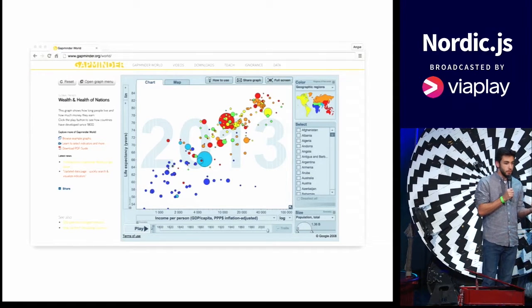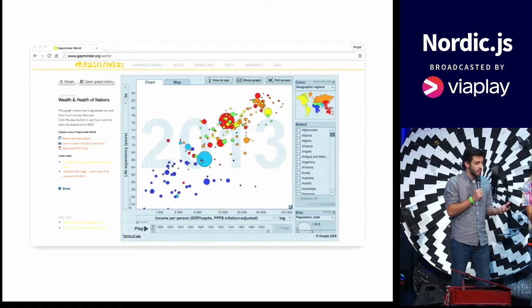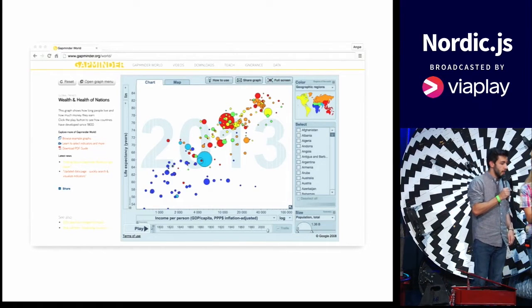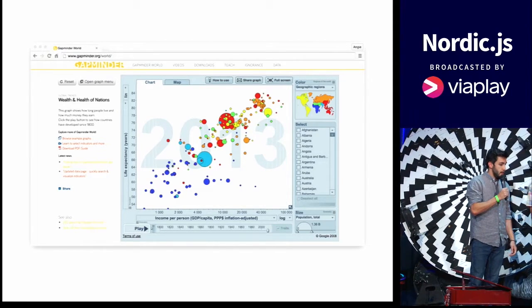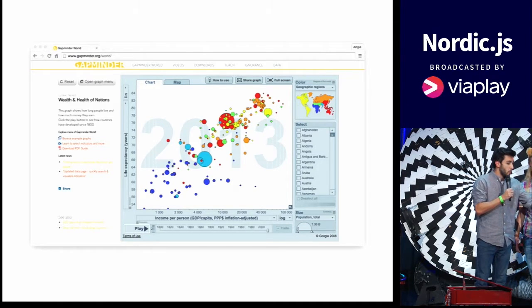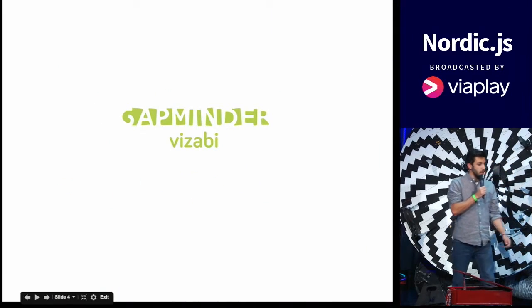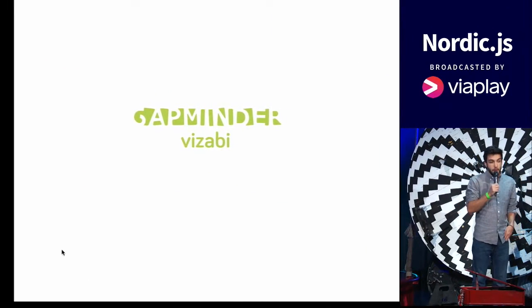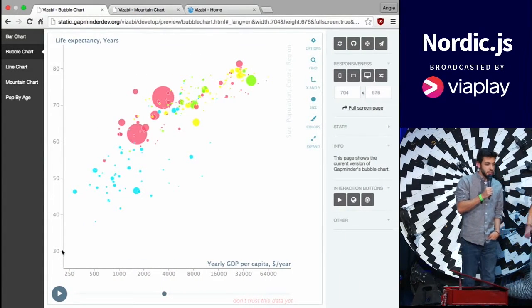It's used by thousands of people a day, and it's a Flash-based tool that was created 15 years ago, and we can browse through data, and it's pretty interesting. You can see different indicators, and it's just old, but we like it. But we want to make it better. So we introduced a project called Gapminder Visabi, which is a very nice project in JavaScript, and we would like to demo it today.